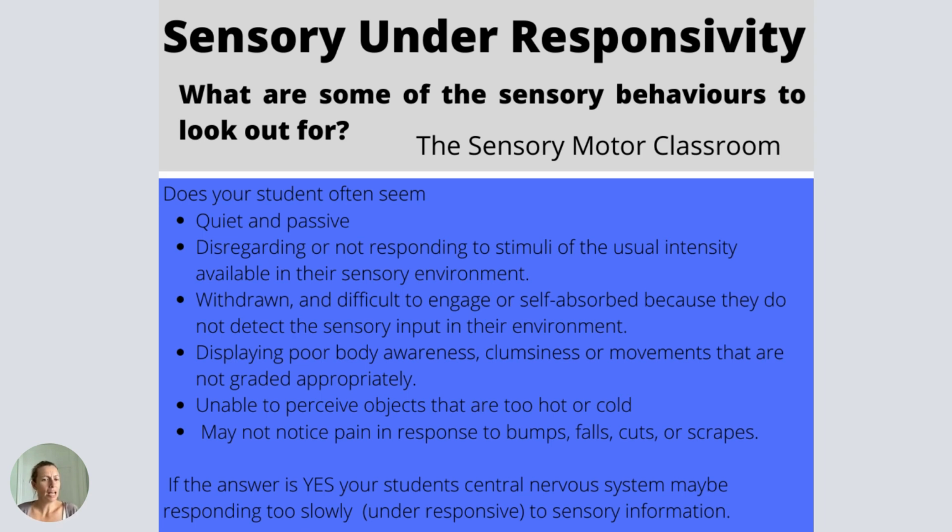And maybe they do not notice pain in the same way, or respond in the same way to bumps and falls, cuts or scrapes? If the answer is yes to a number of these, then your student's central nervous system may be responding too slowly, that is, it's under-responsive to sensory information.